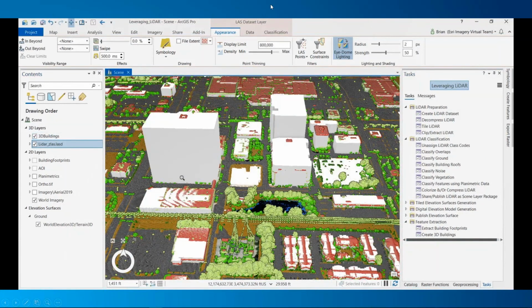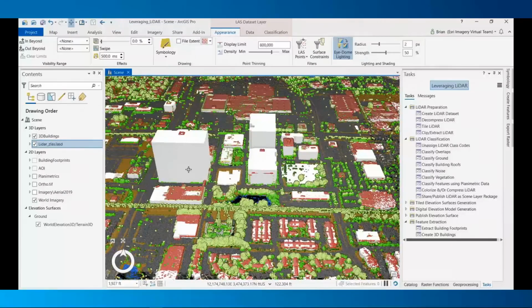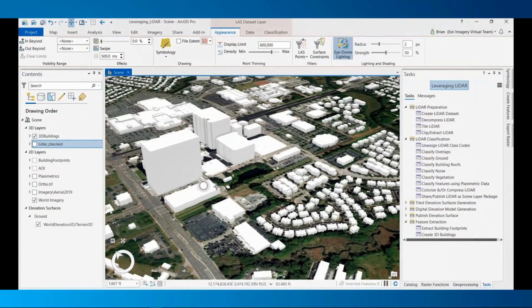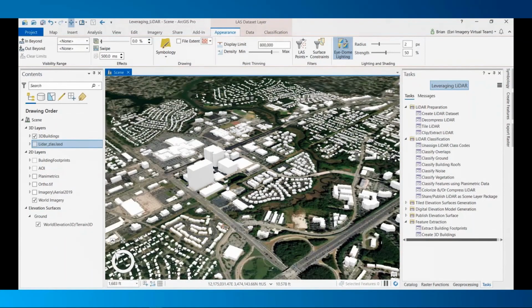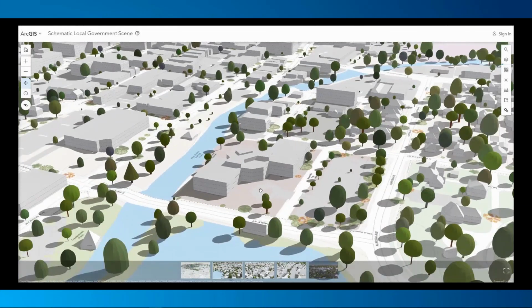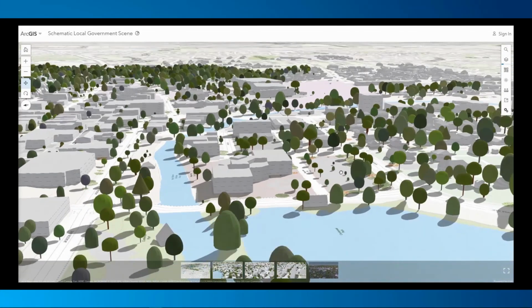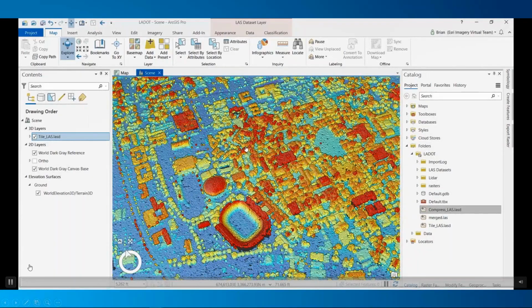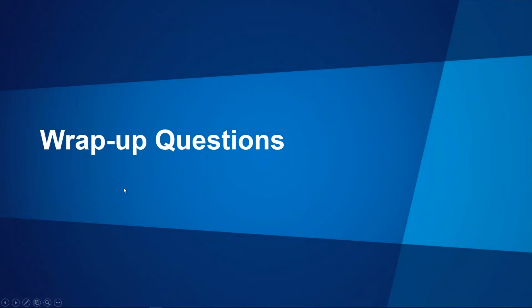And then there are additional LiDAR workflows that allow for things like roof extraction for a better 3D representation of these areas. Sky's really the limit with that. But I just wanted to introduce you and make sure that you were aware that we can do LiDAR analysis in ArcGIS Pro. So that concludes our webinar.